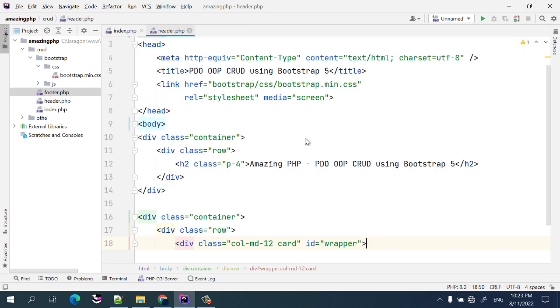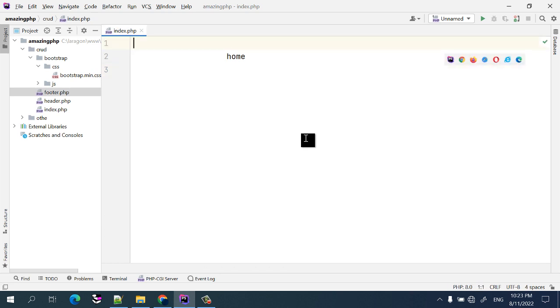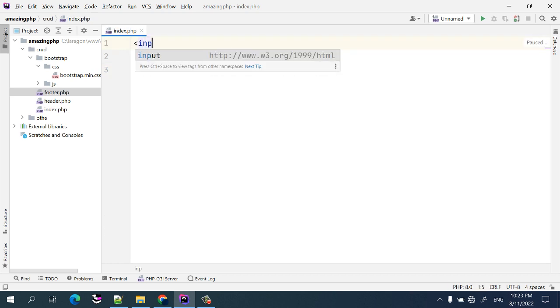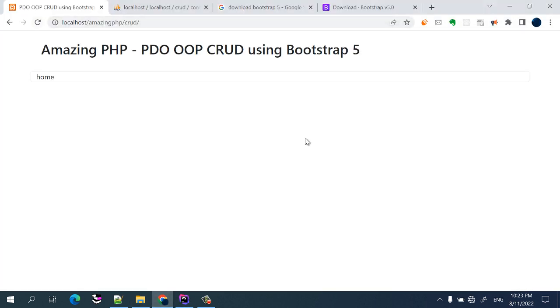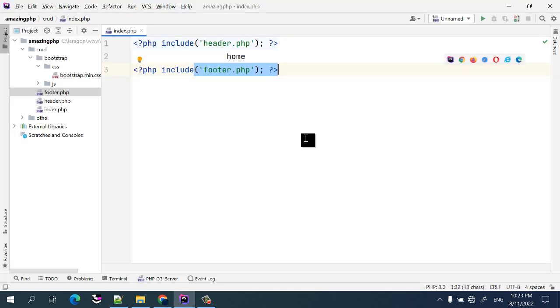Now we close the header and footer, and I will use the PHP include function to include those files. So I'm using the PHP. Now we have our header file linked and our footer file linked also. So it should be the same as before. Now I will refresh the page. As you can see, nothing is changed. It is as before. So in this way I'm using it as a template for other files that I will create later in this tutorial.